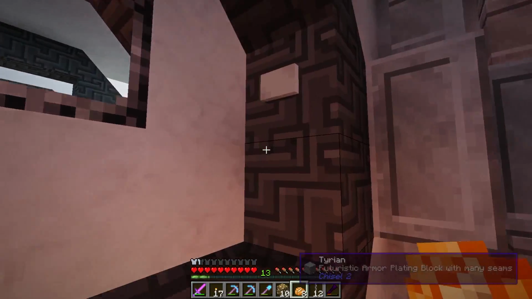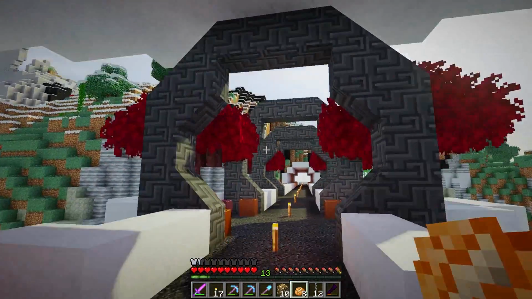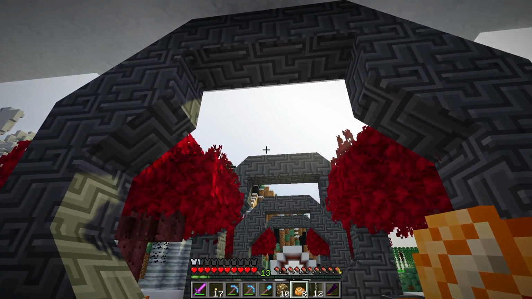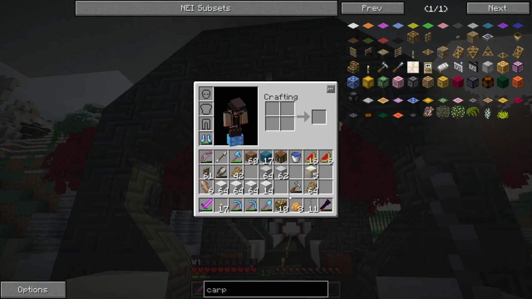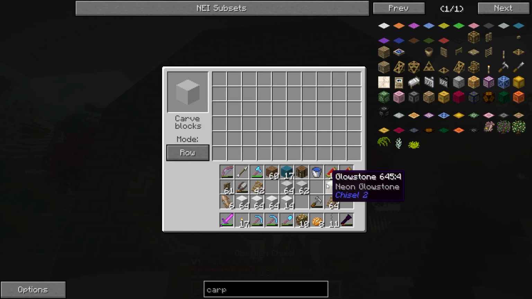I thought it was very appropriate for the world. Now, let me see something here. We want to go maybe something like that. And let's get our chisel out. Let's see what kind of options we have for our glowstone. We've got some really neat options.